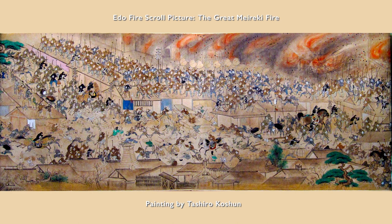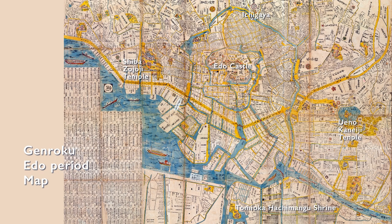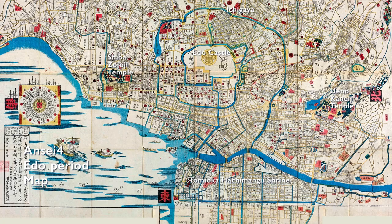In the early Edo period, lumber merchants gathered near Nihonbashi, forming a lumber riverbank. But the damage caused by the Meireki fire of 1657 was so great that the shogunate planned a major remodeling of Edo, relocating shrines, temples, and daimyo's residences to the suburbs. As one measure, lumber dealers were forcibly relocated from Nihonbashi to Fukagawa, across the Sumida River, because lumber yards were considered a fire hazard. On the 1690 map, the east side of Tomioka Hachiman Shrine is still under development and remains a waterfront.